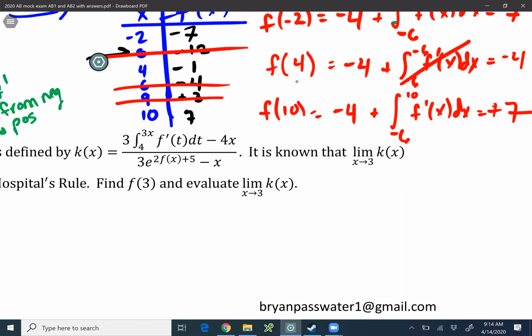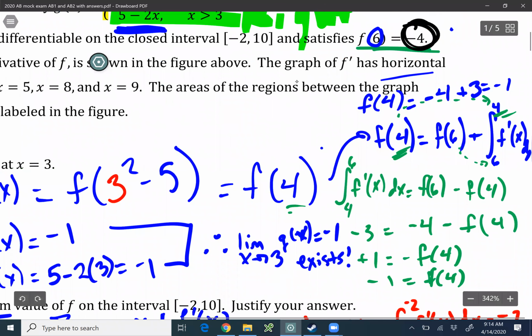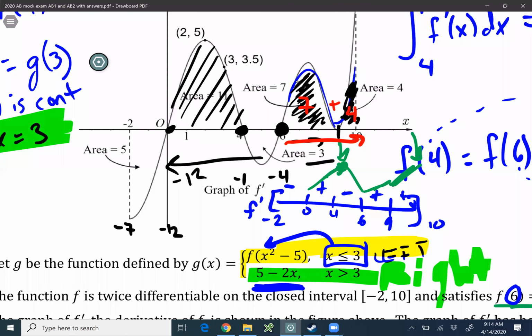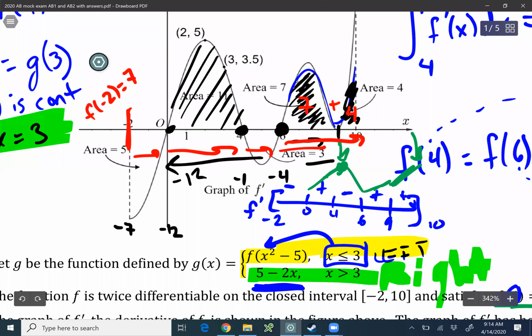So that's kind of one way to do it. The other way, essentially what I was doing was I was just figuring out, hey, this very first answer here, it was f of negative 2 equals 7. And really from the rest of the way, if I was starting here, I'm always going left to right. So anything new, if it's below, I subtract. If it's above, I add. Oh, this was negative 7, not 7.